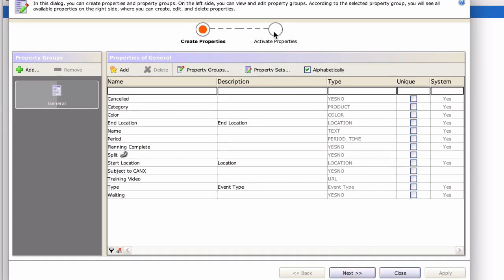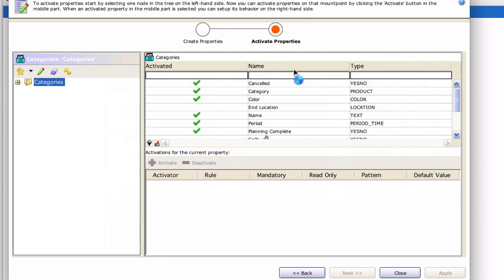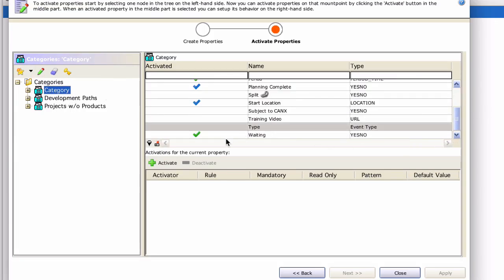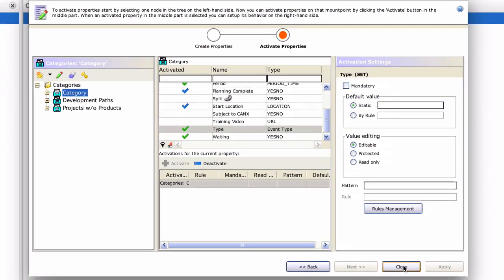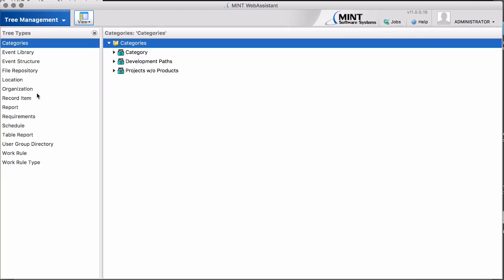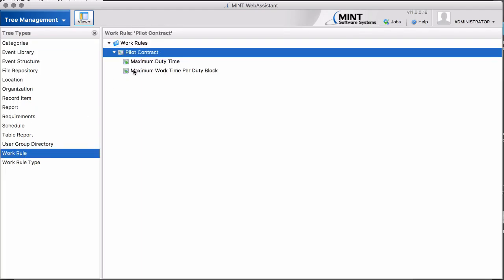Okay, and we say we activate this property for, let's say, all events that are under category type. So we activate this here, apply and close. And now we change the maximum work time rule a little bit in the same way as with the other.